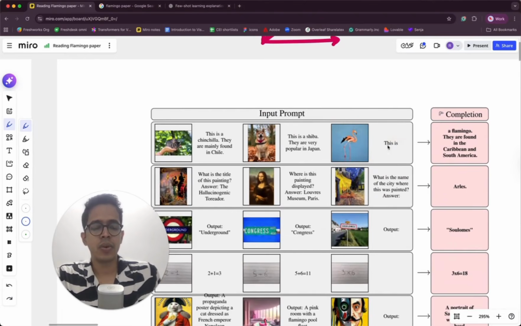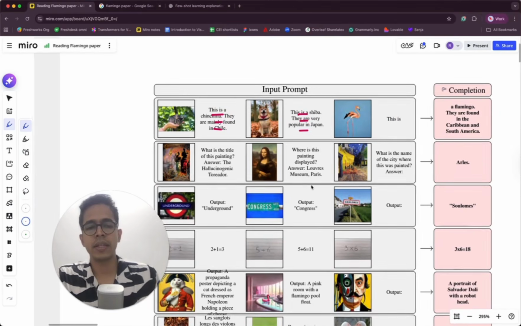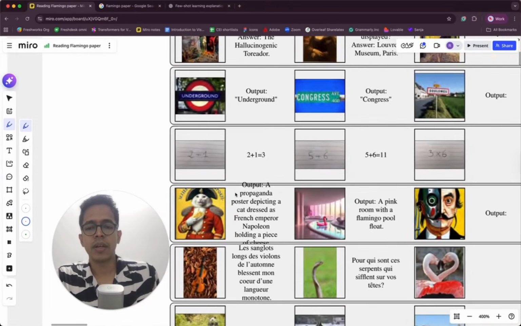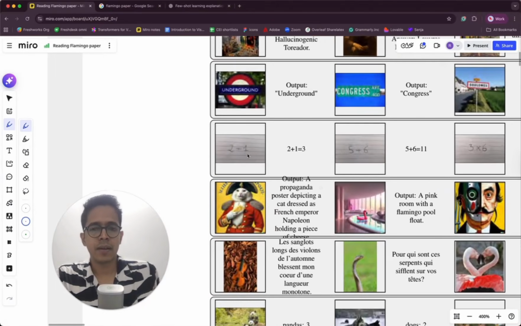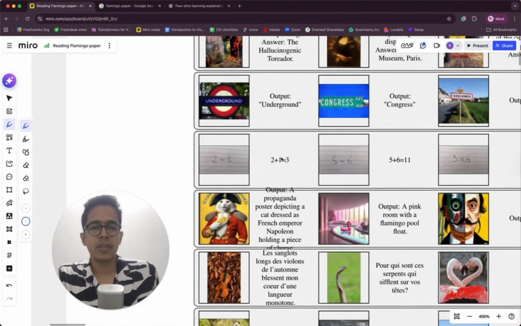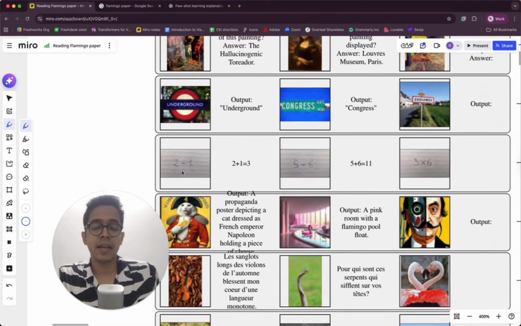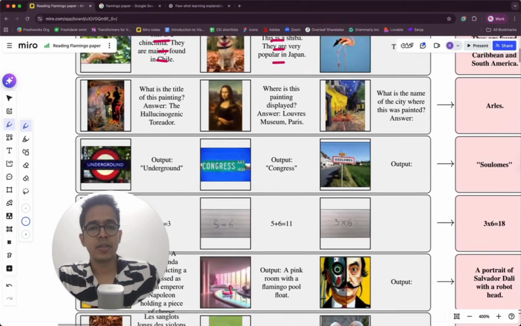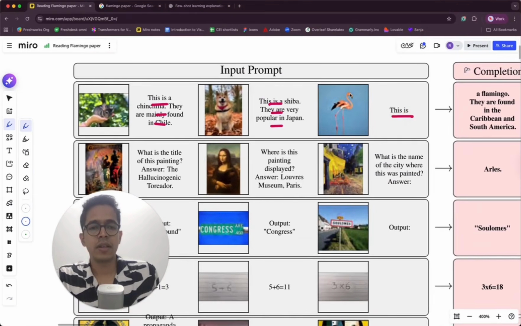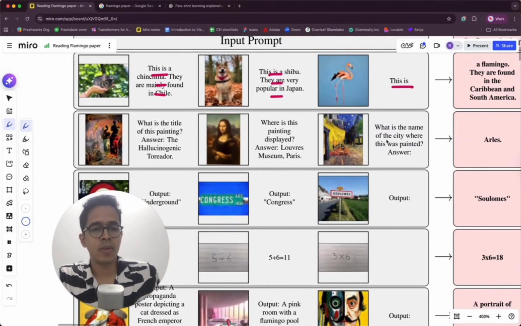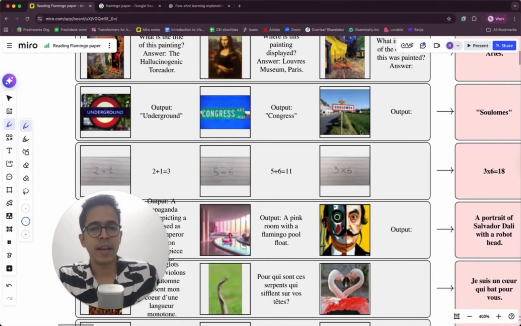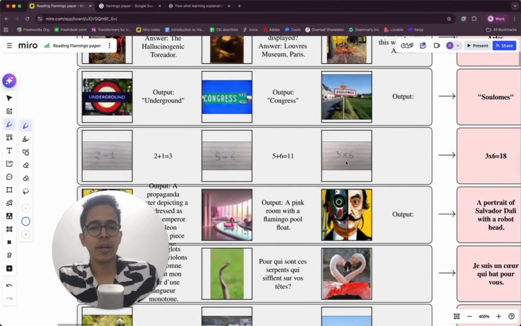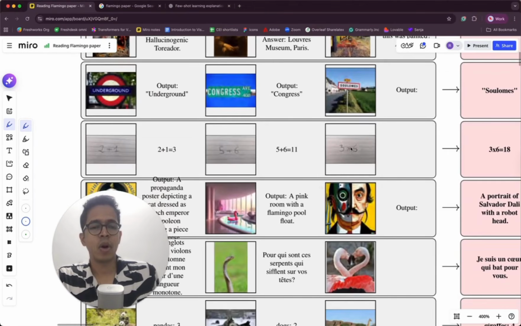But for the model to be able to predict, it's given a couple of examples here. So this is called few shot learning. Here the model is given only 2 examples. Here is another one. So here the model is given an example. If the proper example was not given, the model might not realize that it has to do a mathematical calculation. It might just say, what is this? So if the model was answering, what is this? This is a flamingo. This is some city painting. This is some board. This is some mathematical operation, right?